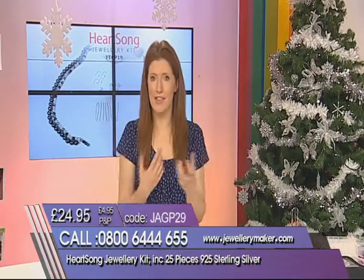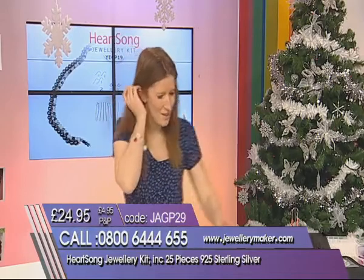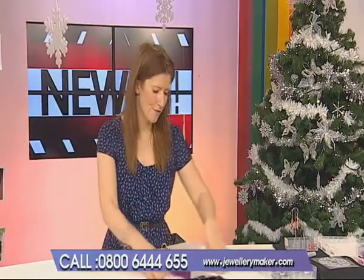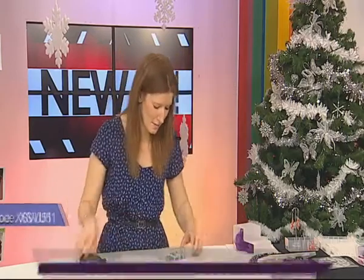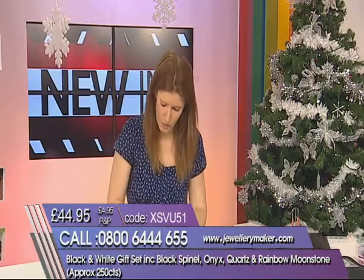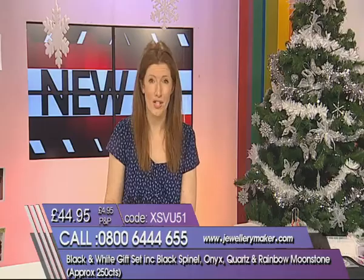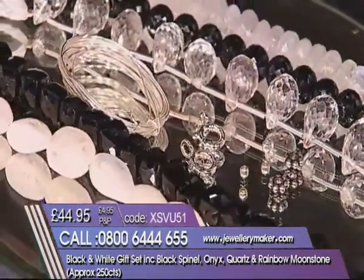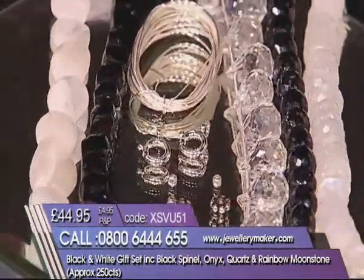Now, if you're loving those colours, if you're loving that monochrome look, and you're loving those high-end quality pieces as well, we did bring you a brand new kit, which we were extremely excited about from the top of the show. We still have availability for this at the moment. This is some of the finest moonstone that we have ever seen here at Jewellery Maker. It's the kind of moonstone that I am familiar with seeing in really high-end jewellery, showing off some phenomenal schiller, which is that lovely blue flash of light that you get across the surface of those gemstones when they are of this really, really high-end quality.